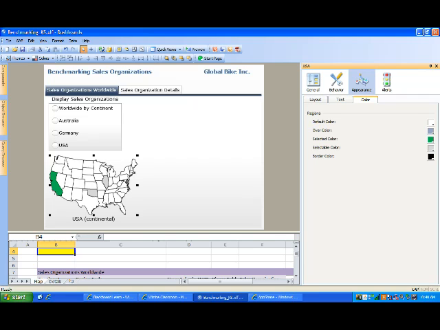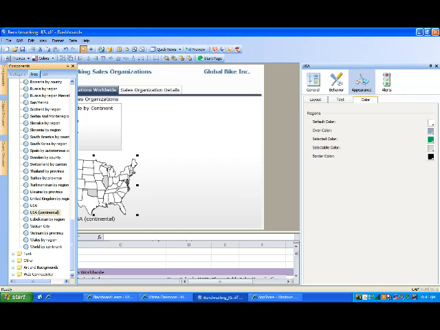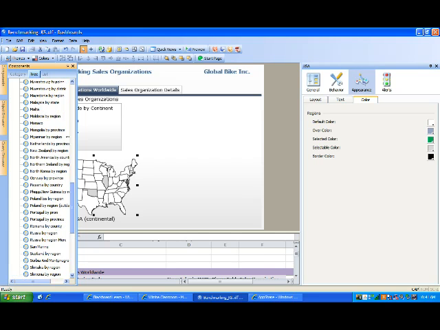We want to add now a text field to show the details for a selected region. So we want to add a rectangle component. I'm going to close all of these maps so that I can see.